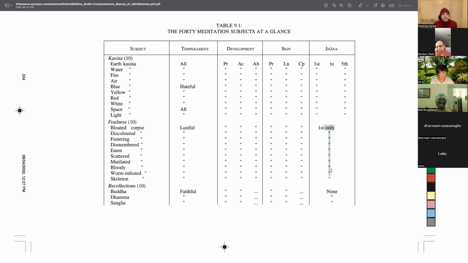Do you understand? When it comes to discoloration, which is the second part, at the time, because it's a bloated corpse and then going into discoloration, the bloatedness is also there, isn't it? But what do we do? We do not contemplate upon or focus ourselves upon the bloatedness. We specifically look at just the discoloration. However, the discoloration is observed as one aspect of the whole decaying corpse. We only look at this aspect, but it's weak in the sense of not being able to reach beyond the first jhana, because that discoloration aspect is found through what? Through daytime images that have been drawn together by the whole body.